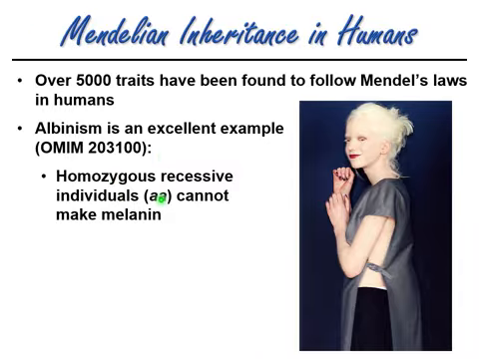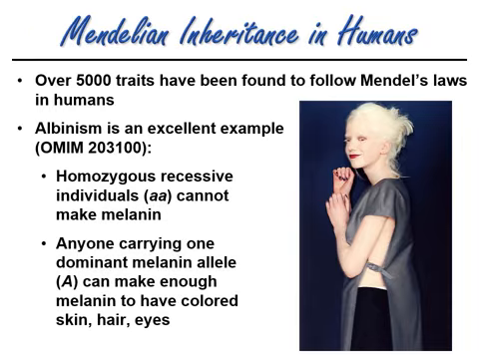recessive individual, right? So they lack the ability to make melanin because both of the genes necessary for a key component, a key enzyme in the production of melanin, are just not present. And anyone carrying even just one dominant melanin allele can make enough melanin to have pigmentation in their eyes. Their eyes don't appear red because the iris is pigmented, so you don't see blood vessels in the back of the eye, which gives that red color. Pigmentation in the hair, pigmentation in the skin, pigmentation wherever there may be pigmentation.